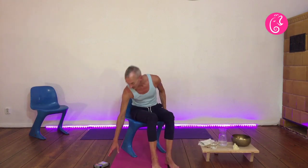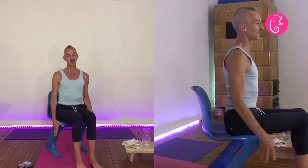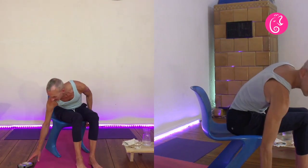And now I take my hands off my knees and let my arms hang right and left of my chair. But don't sink back. Try to sit upright. I always remind you because when nobody reminds me, my back is curving because it's most comfortable. But try to keep it upright. Arms are hanging right and left side of my hip and of my chair. If you feel fine, if not, keep the hands on your lap. If you can let your arms hang here, let them hang. Let the shoulders hang.